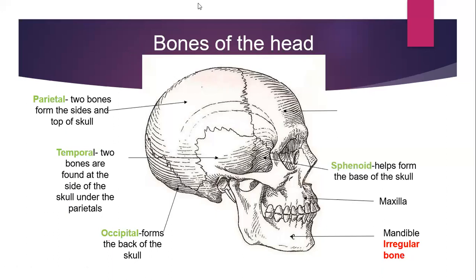Next, we've got just in front of the temporal bone, your sphenoid bone. So this helps to form the base of your skull as well, but more so at the front behind your eyes. And lastly, if you think about your muscles and your bones, these two names are very similar. Can anybody tell me what the bone at the front of your head, where your forehead is? You can pop in the chat or just unmute yourself.